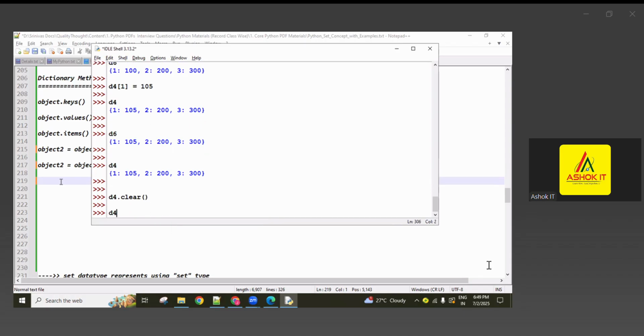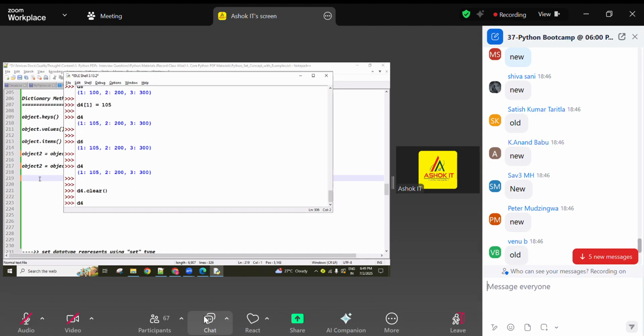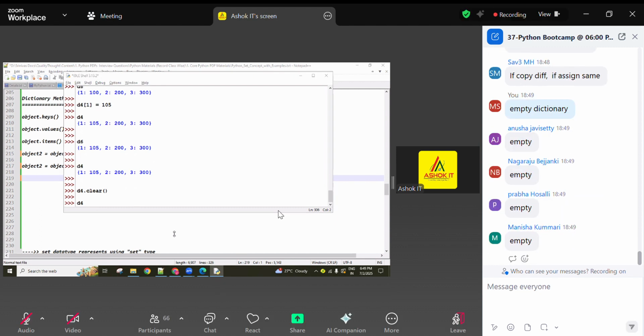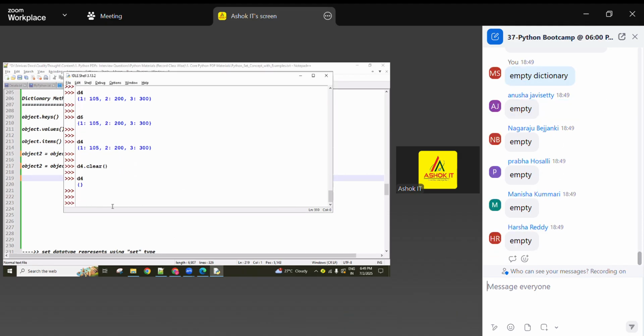Now if I'm printing D4, is a name error coming or an empty dictionary displaying? So now this one is an empty dictionary.